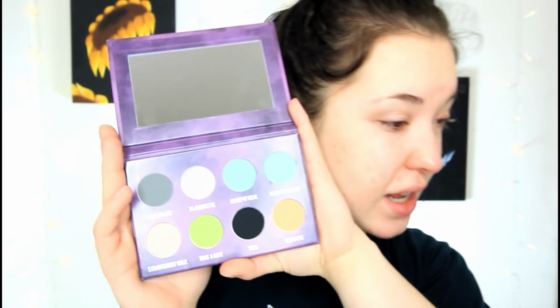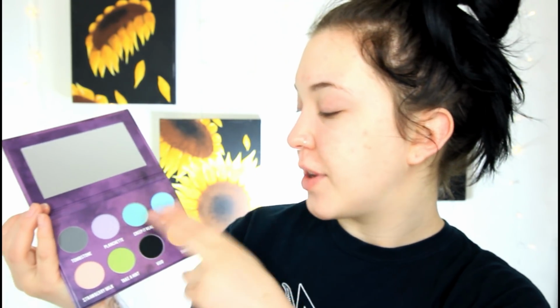Anyways, let's get on to the exciting part. Today I'm going to be doing a tutorial using the new Strobe Cosmetics Creepy Cute palette. Look how cute this is. It is all just full of pastels, so I really want to dive in. I kind of want to do something with the greens and then the gray and black, like a smoky eye, like a mint chocolate chip smoky eye. So that's kind of what I'm thinking. And then later I definitely want to explore the true pastels of the palette.